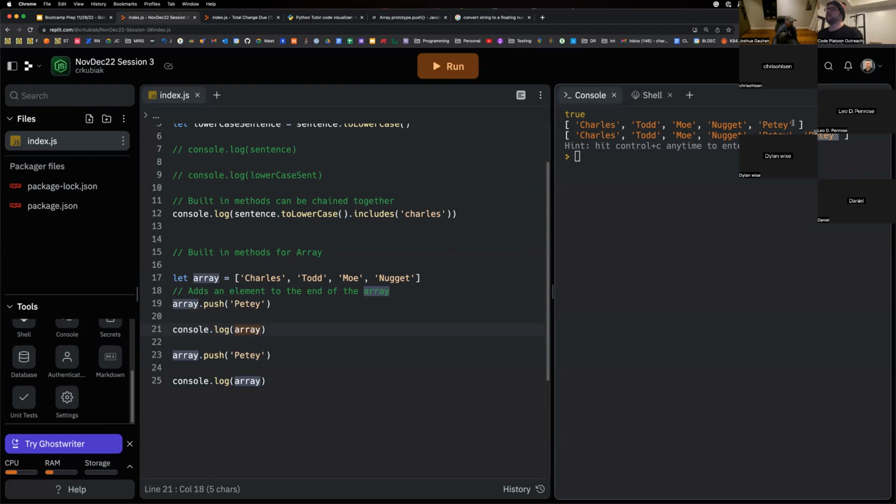So I am permanently mutating my array in place, which works differently than how we were dealing with it when we were doing a string.